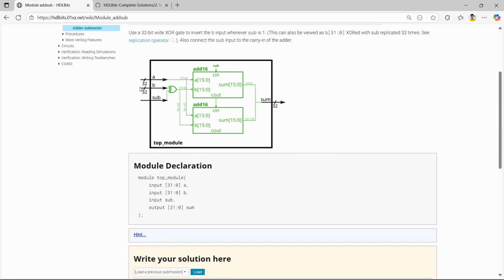B is not connected directly with 15 down; we are connecting the output.